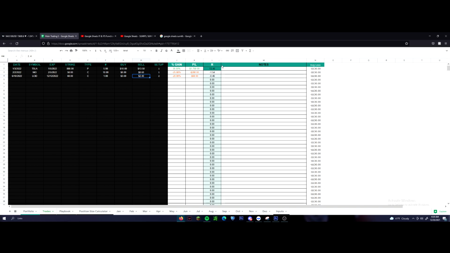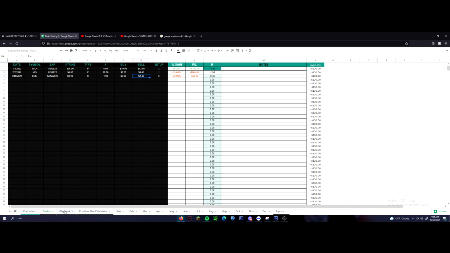So that's what this number means, and that's how you can interpret it. Anything above a 2 is good, but it also depends on your winning percentage. If you have a really high winning percentage, like 80%, then something like a 1.2 would also be good, but it depends again on your winning percentage. But in general, I would say you should be aiming for at least a 2R on your winning trades.